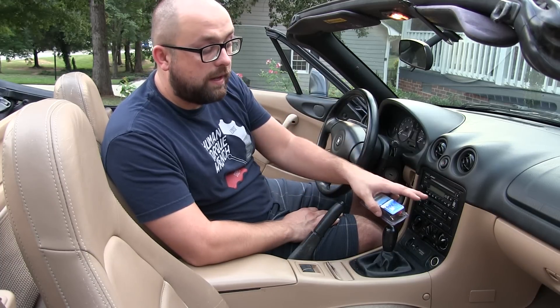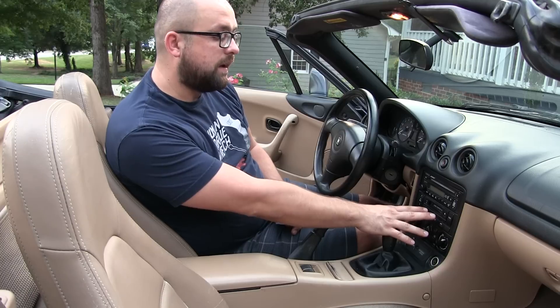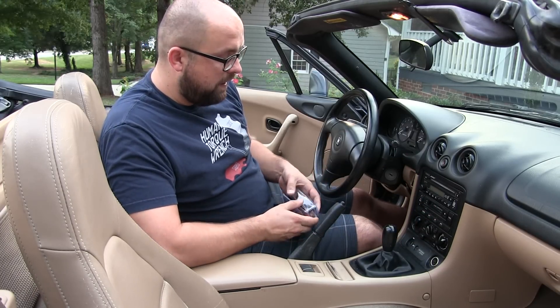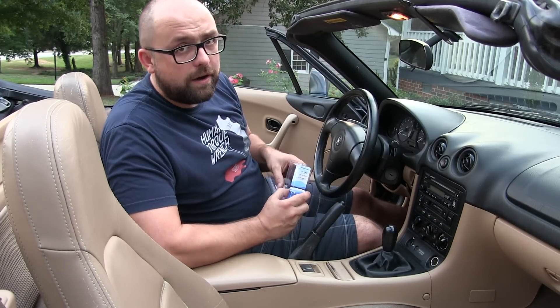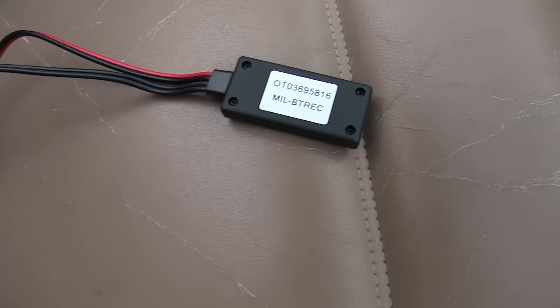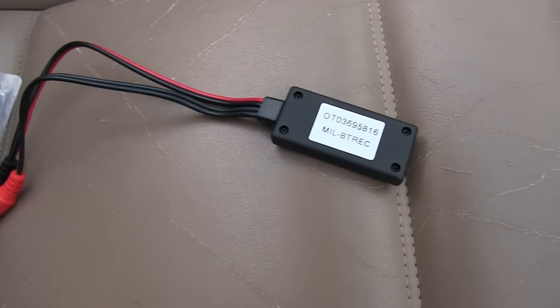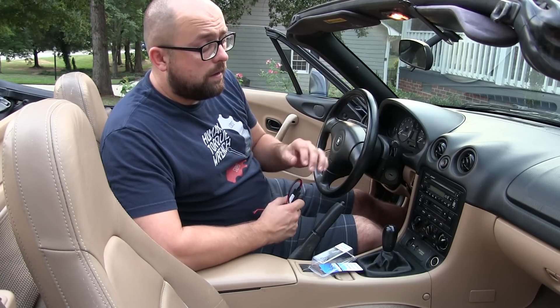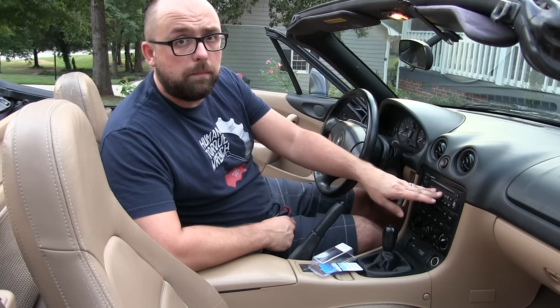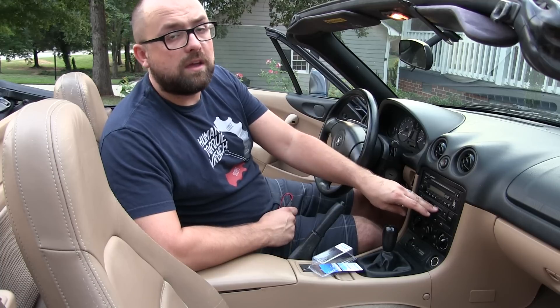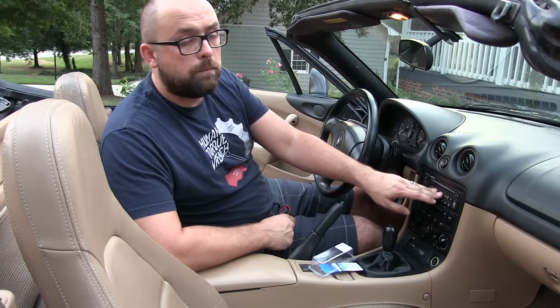The way we're going to hack this one is we're going to simulate the cassette playing, but instead we're going to feed our own signal on the two wires that are coming in. What we're going to use is this simple Bluetooth adapter that has power and ground going to it and just the left and right signal. We're going to tap into the wiring going from the cassette player to the CD player and install a button that simulates a cassette being inserted so the radio knows to switch to the input.